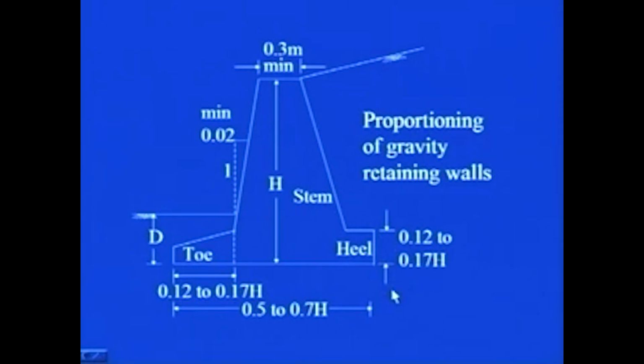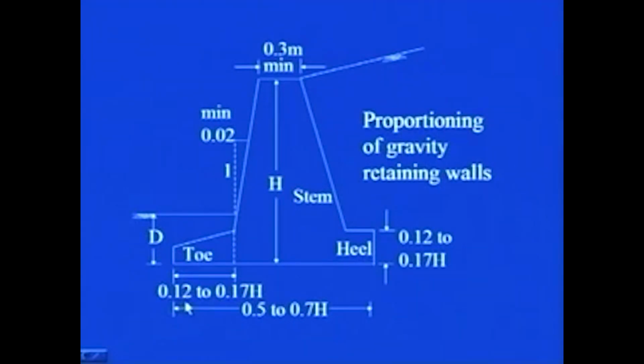You pick any typical value, provide the stability checks. If the wall is stable against overturning, sliding and bearing capacity failures, it's okay. Otherwise, usually you have to increase the base width and then you provide the stability checks again and then go ahead. In case it comes out to be safe, then you can confidently go ahead with structural design. Otherwise, again you have to reproportion the whole wall.